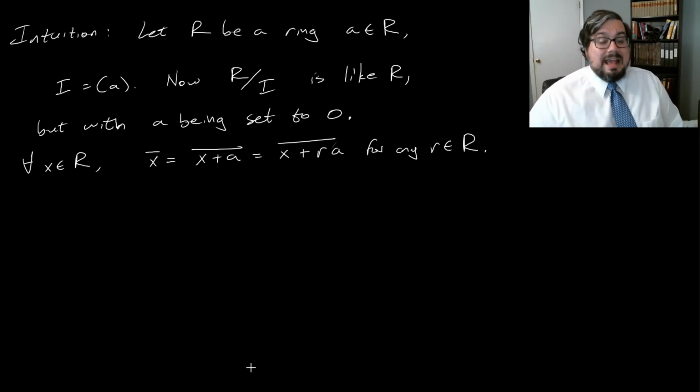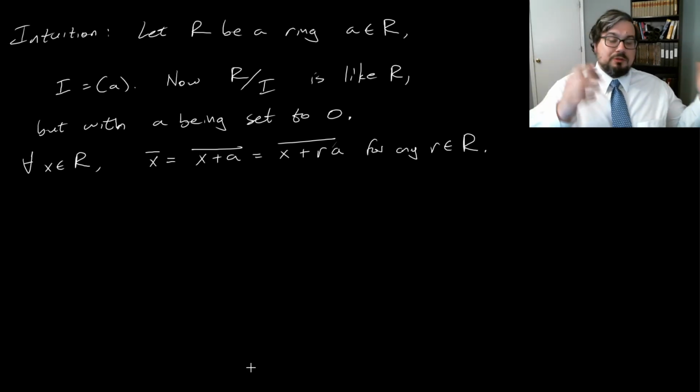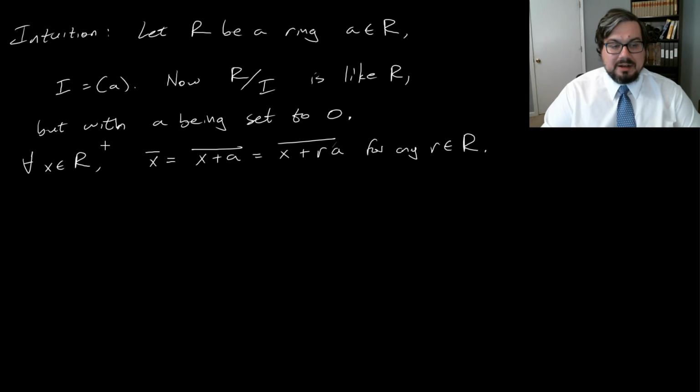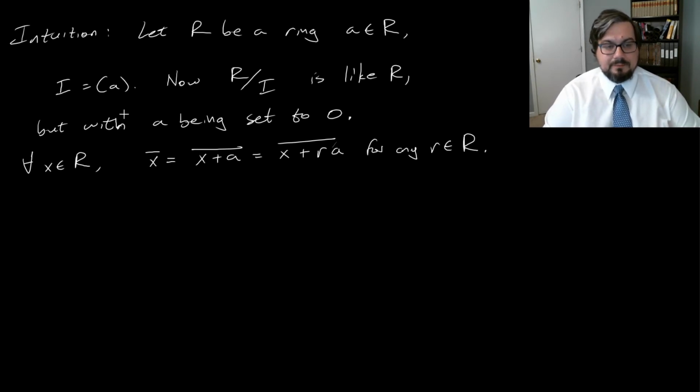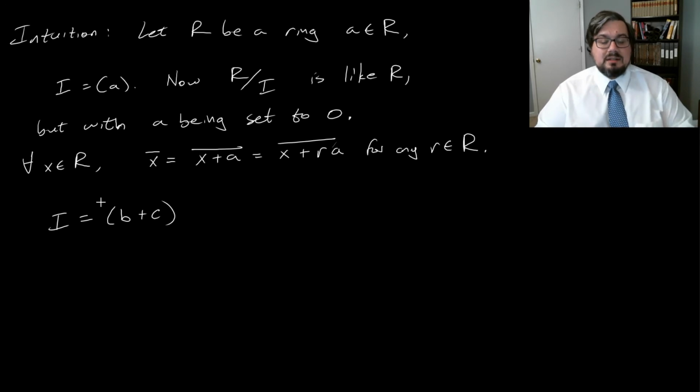And that's because A is essentially being set to 0, intuitively, when you move from the ring to the factor ring R mod I, where I is the principal ideal generated by A. A common subset of this example is where we let I be given by a single element. It's still a principal ideal, but that principal ideal is made up of several terms.